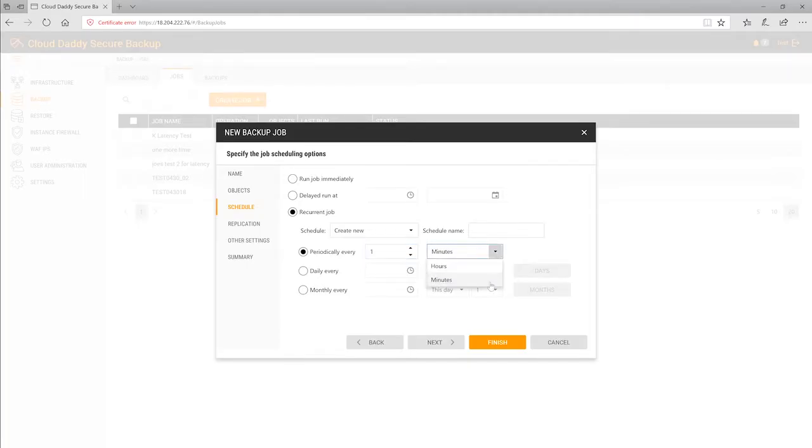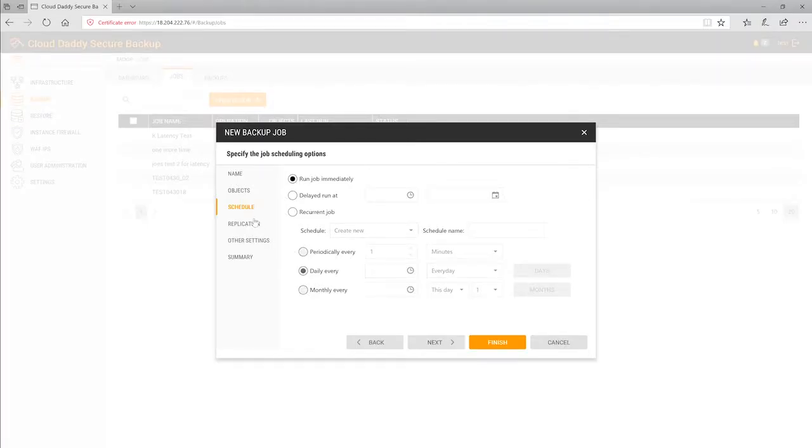If you really want to do something like that, you can do it. You can also get down to daily, monthly, every day. The granularity established within the scheduling mechanism is just whatever your heart desires. But we can run this immediately.